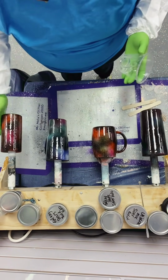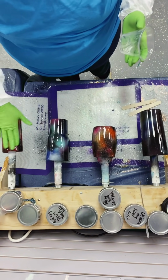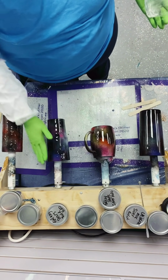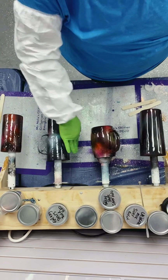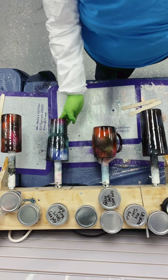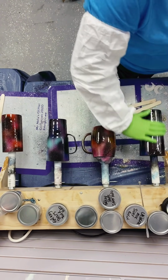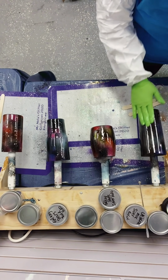Okay, super thin layer. You do not need a lot. I didn't mix a lot, just a few pumps of each side with my little pumps that I get off of Amazon. And there's the smaller pumps, so they're good for this. They're good for getting your first coat on your cups. Oh, I'm in love, in love, in love. Look how nice, look how alive those come whenever you put the epoxy on them, right?